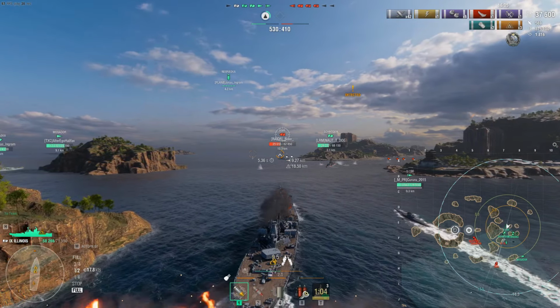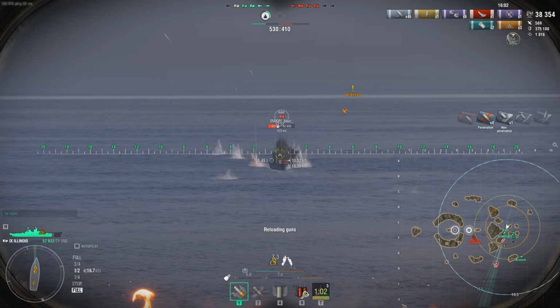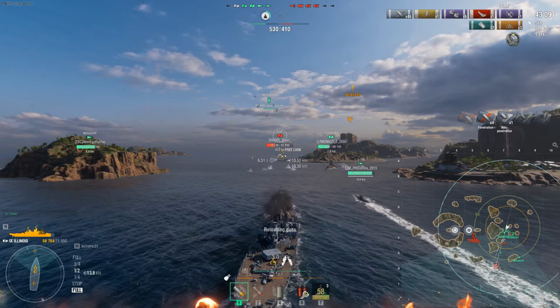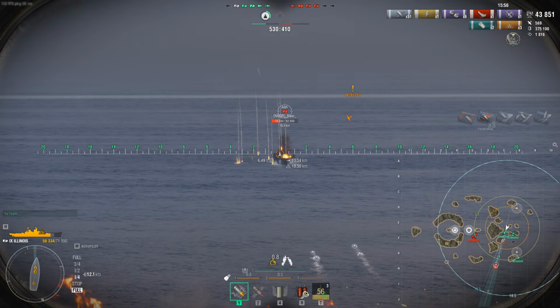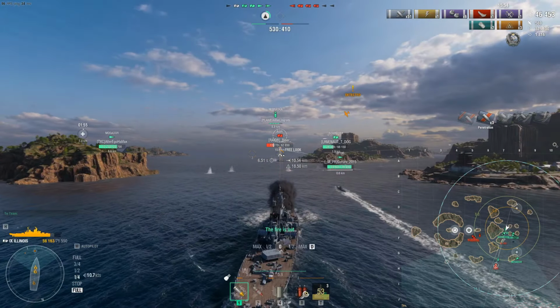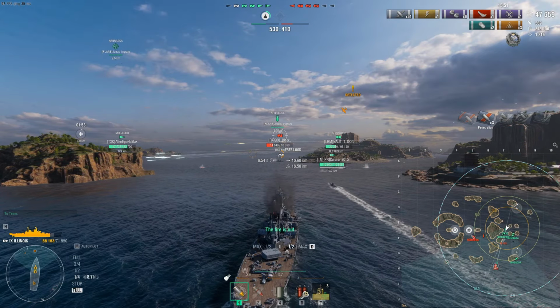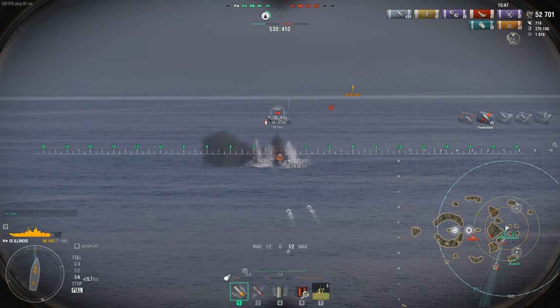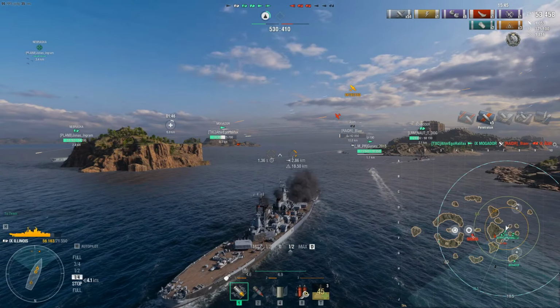Notice how we're all pushing forward together. I like this. This is a rank battle, by the way. We're actually communicating as a team, and that's why I like rank battle, because we're actually talking. These are a little bit more experienced players, people that actually know, maybe not all the time, know what they're doing, but we're actually communicating. We're moving together as a cohesive unit, and we're all focus firing. That's how you win a game, really. Keep your DDs alive, focus fire, you'll kind of survive.